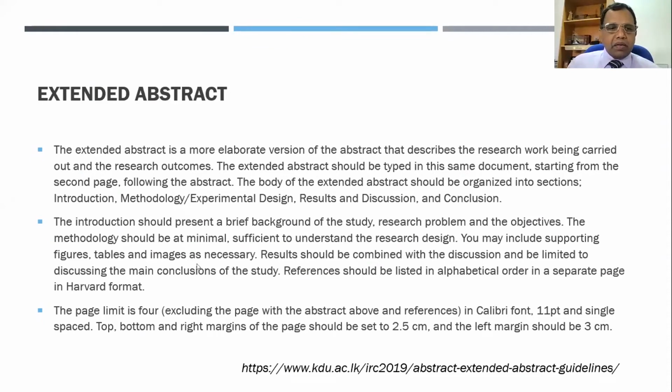Since we have time limits, I'm going a little faster. In the extended abstract, they say the page limit is 4. Usually the limits are given not in number of words but in number of pages. So the extended abstract is a little more than that. It is a more elaborate version of the abstract that describes the research work being carried out and the research outcomes. Basically it gives the introduction, methodology, experimental design, results and discussions and conclusions.